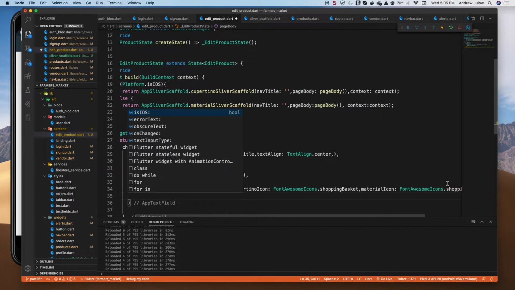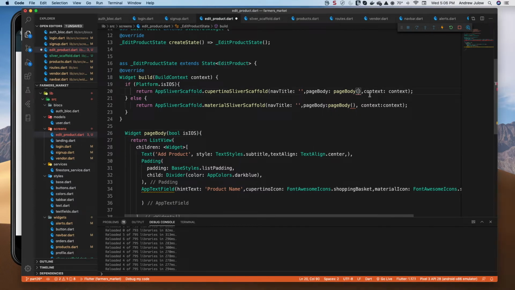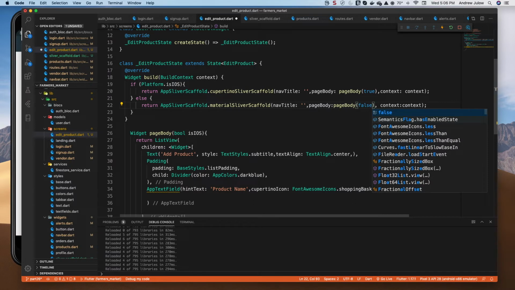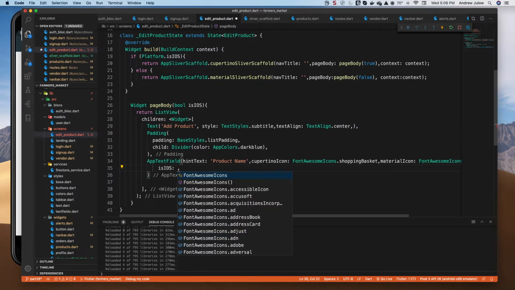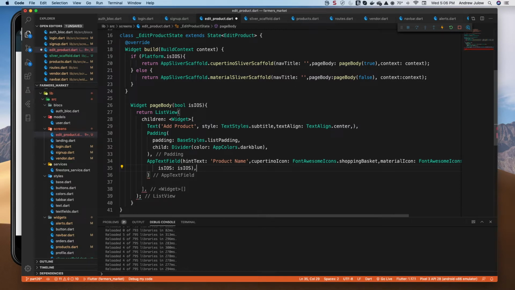All right. I need to know if it is iOS, and so let me set a Boolean up here. And then I can actually pass this through. Well, if I'm here, I already know it is iOS, so I can just say true. And then if it's not, it's down here. I know it's not iOS, so we can just say false. So is iOS is going to be equal to the is iOS we pass in. What else we got for options here? Text input type defaults to text, so I don't need anything there. Eventually we'll need on changed. We don't need obscure, so actually that one's all set. So we're good there.